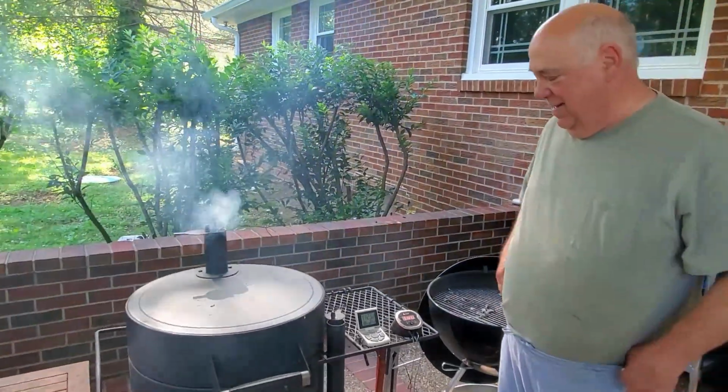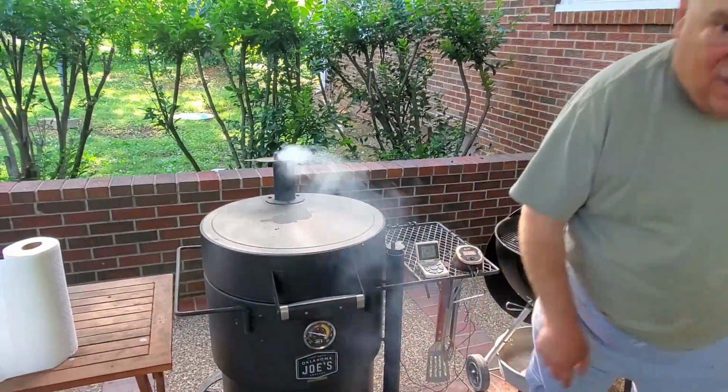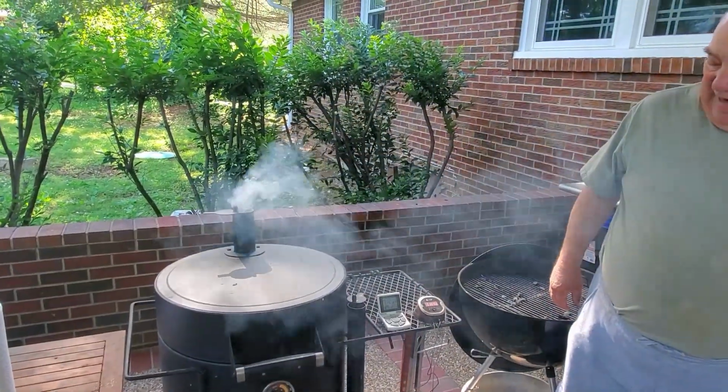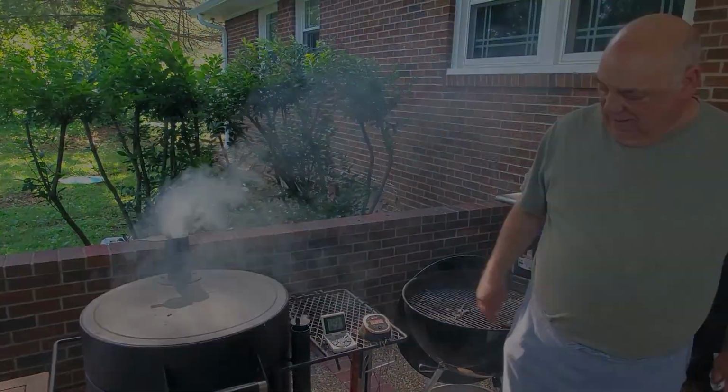A little bit. You see it smoking like mad, so the temperature's already starting to come up. And when that happens, then I'll hang the ribs. Alrighty. Can't wait. Okay, me neither.